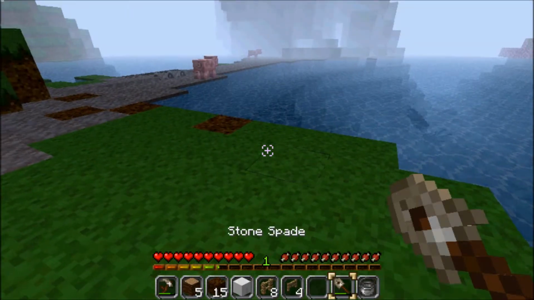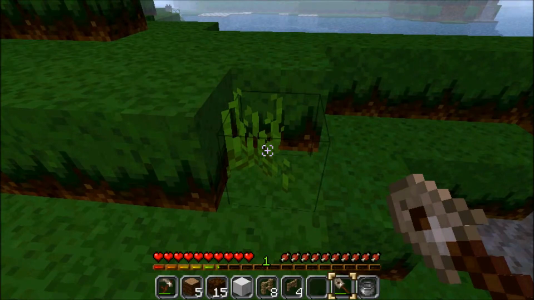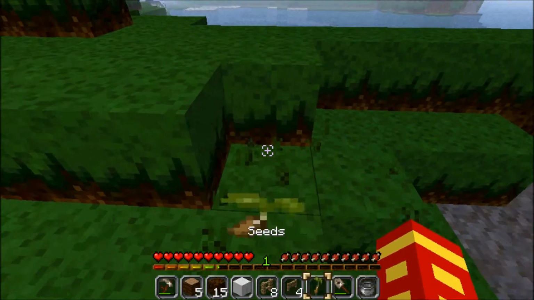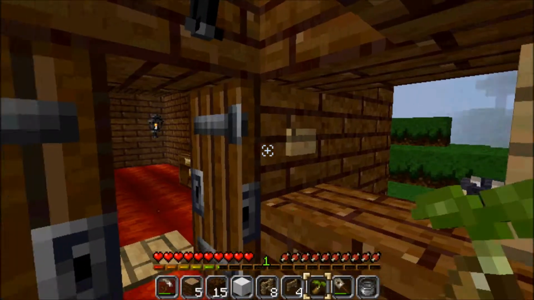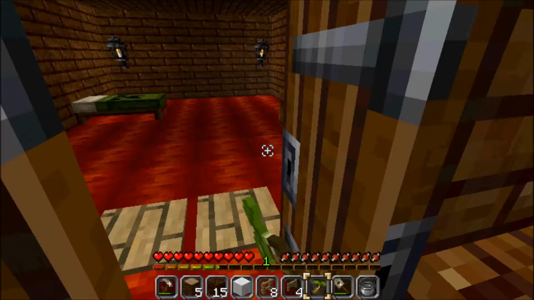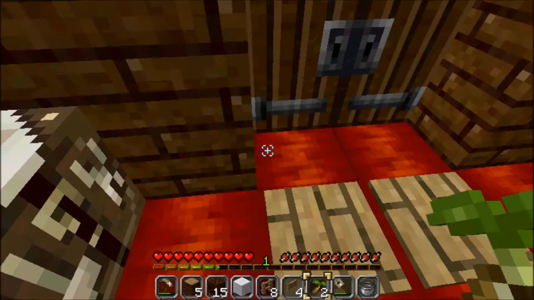I will now. See. Right, grass. This is what you need. Hit the grass. Hit the grass. Seed! That is how you get seeds. You just hit the grass. Oh, idiot. Hit the grass and you get seeds. So I've already got two seeds now.